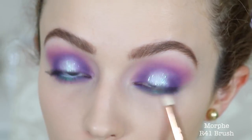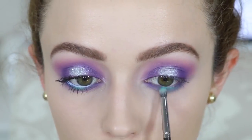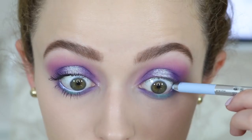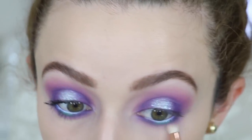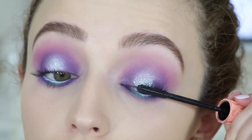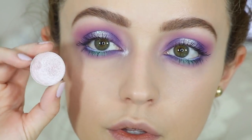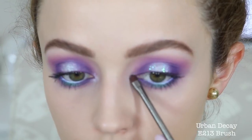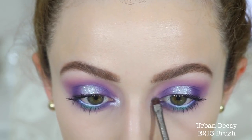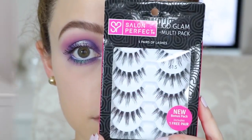Just to blend everything out, I went in with the Carnival eyeshadow by Makeup Geek, making sure everything blends nicely together. And to brighten up my waterline, I took the Marc Jacobs eyeliner in Deja Blue and blended out some more. So for mascara, I took my Benefit Roller Lash Mascara. I applied that to my top and bottom lashes. And then for my inner corners, I took the Makeup Geek Foiled Eyeshadow in the shade Whimsical. And then to finish up the eyes, I took the Salon Perfect Falsies in 615 and I just popped them on. They're very spiky and spidery, but I think it looks cool with this look.